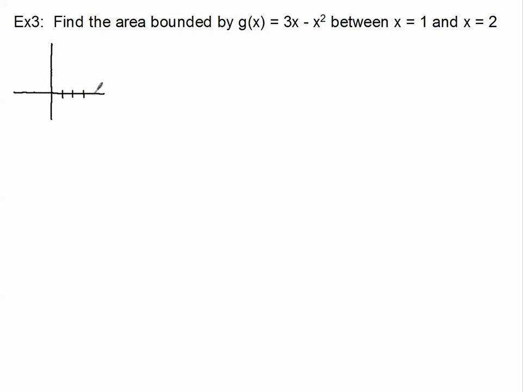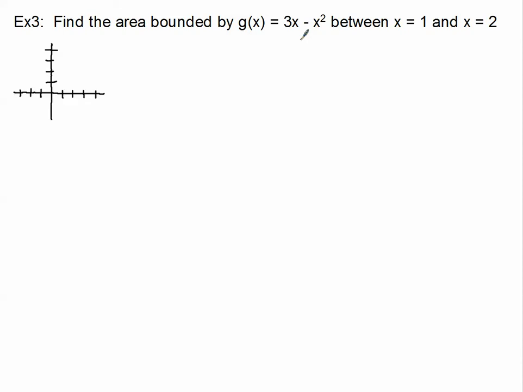1, 2, 3. I'll put a fourth one. 1, 2, -1, -2, -3. I'll do 1, 2, 3, 4. And let's see what we've got. Now this parabola, I know it's still a parabola because I see the x squared. It's not necessarily in a form that's easy to graph. I could put it in one of those forms, or I could just generate a t-table.